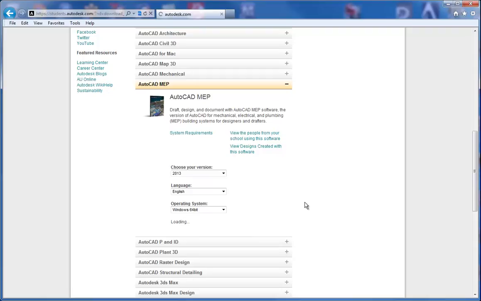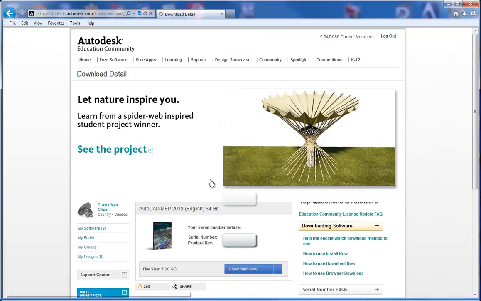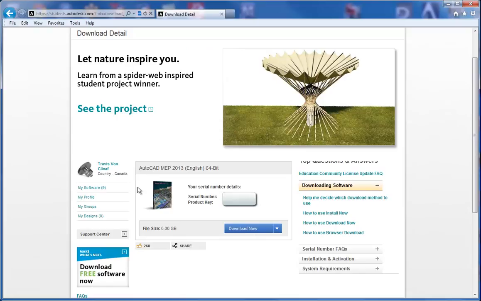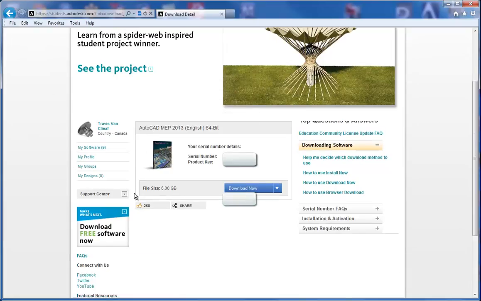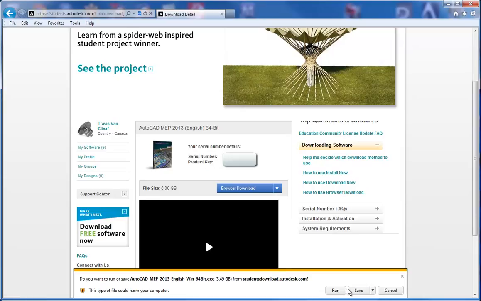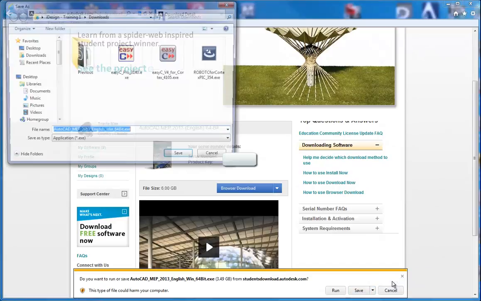it's going to give me a serial number that I can use to install this software. So this software will essentially belong to me, and it'll work for 36 months, and it's good for one activation. It's one standalone seat. So when I get the options to download, I want to use this disclosure arrow and choose browser download. Once I've selected browser download, it's going to ask me where I want to save it. I'll choose a save location.